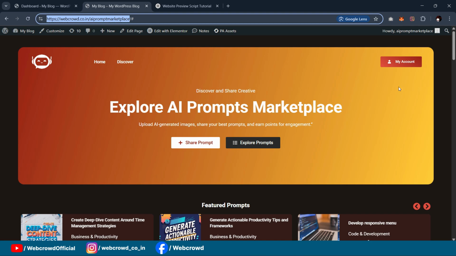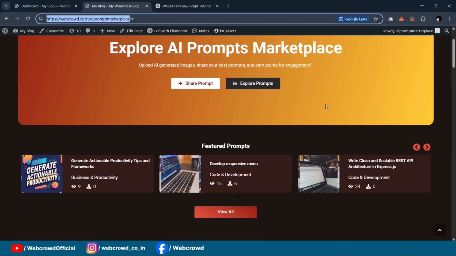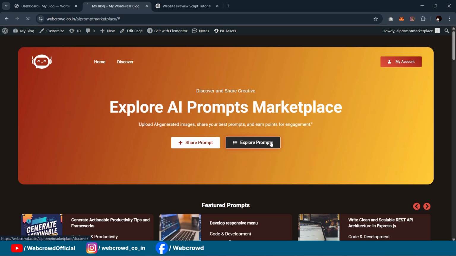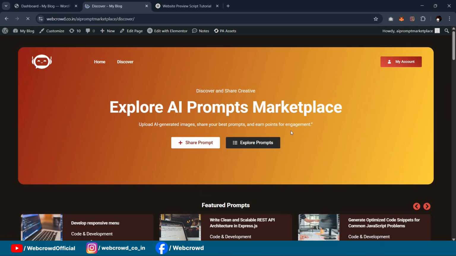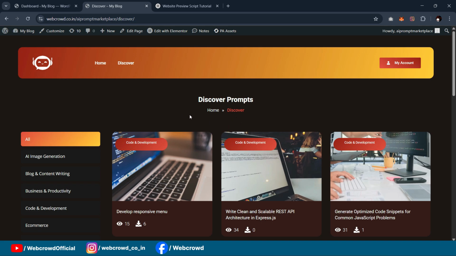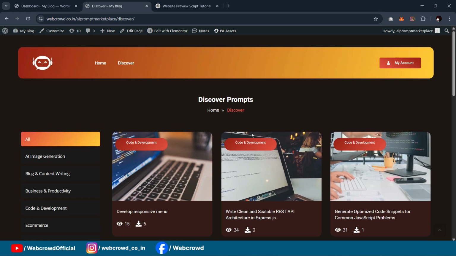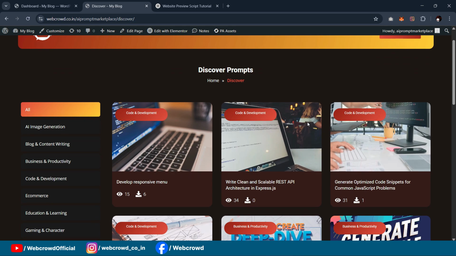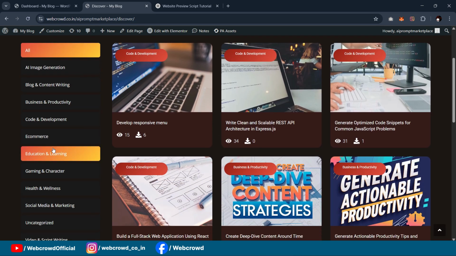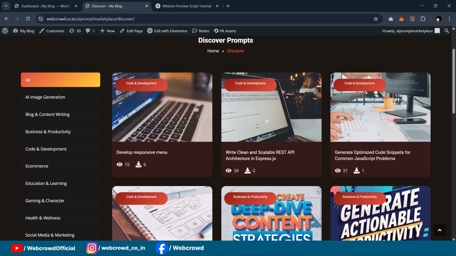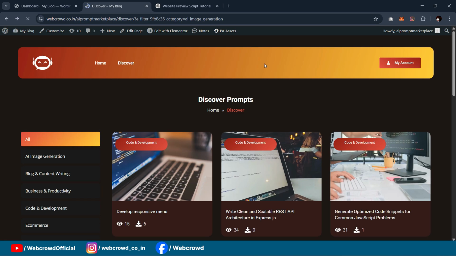First I will show you some basic pages, which are the explore prompts. It's all about the products, the prompts as posts. I'm showcasing these taxonomies. Using Elementor I created these post types and taxonomies.